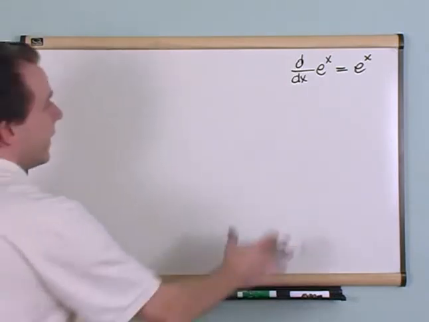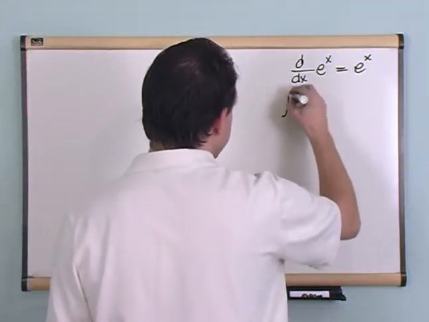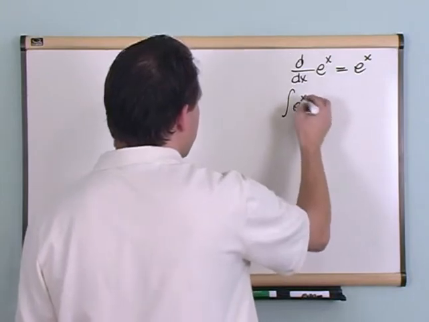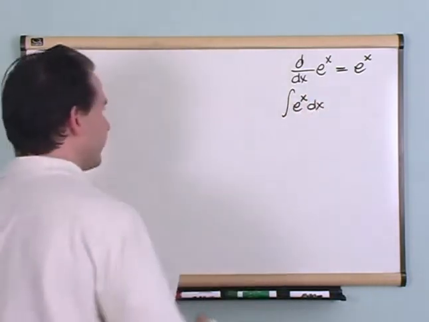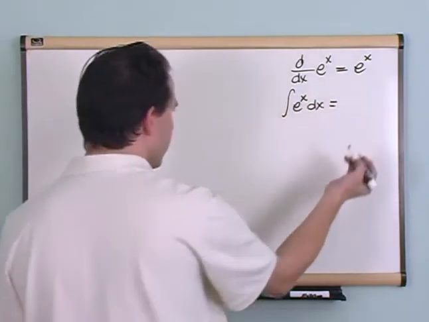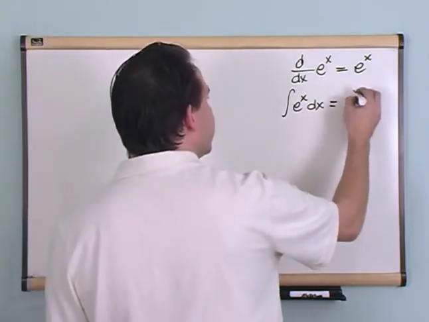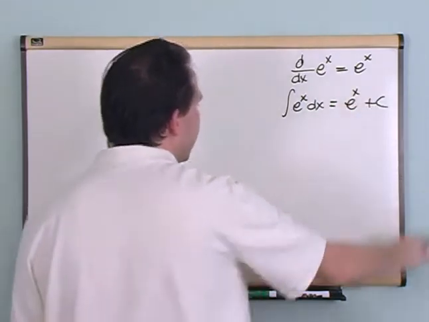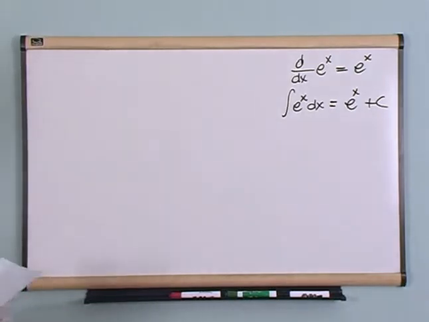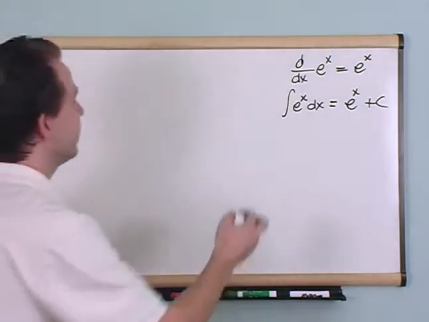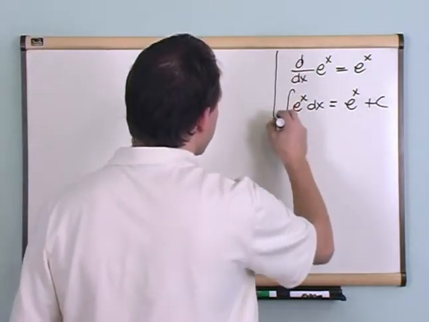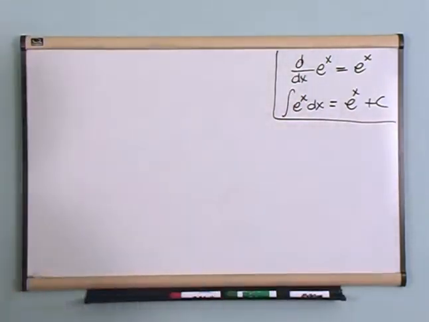Now because of this, the antiderivative of e to the x power dx, which is just the integral, is, you ready? Drum roll, please. e to the x, but then of course you've got this plus c hanging out. You always have to have that. That, my friend, is really all you're going to learn in this section of the class. We're going to work problems dealing with that. And as you can see, it's really not that bad. It's actually one of the easiest things to learn.